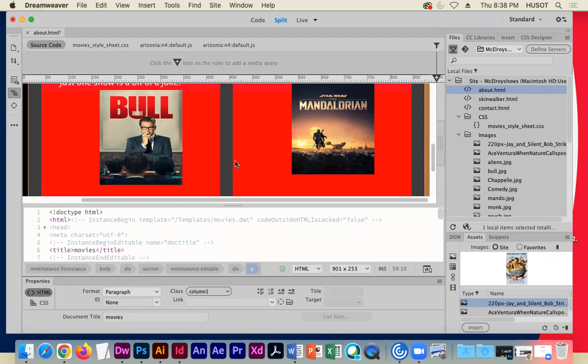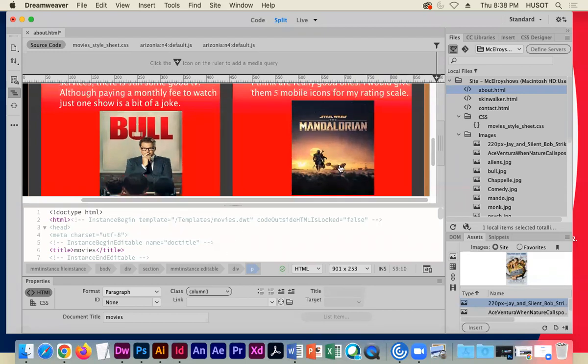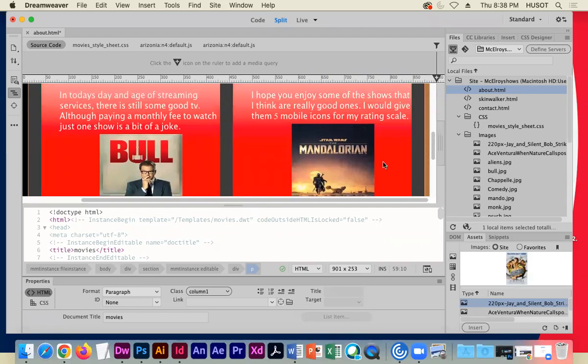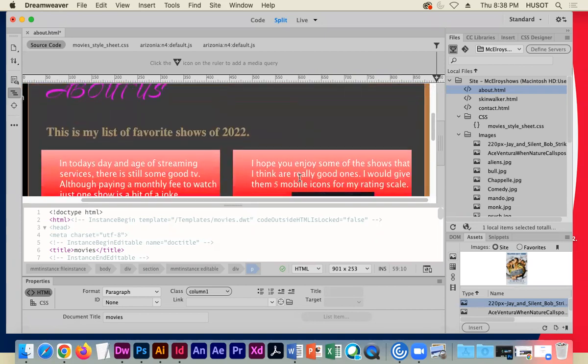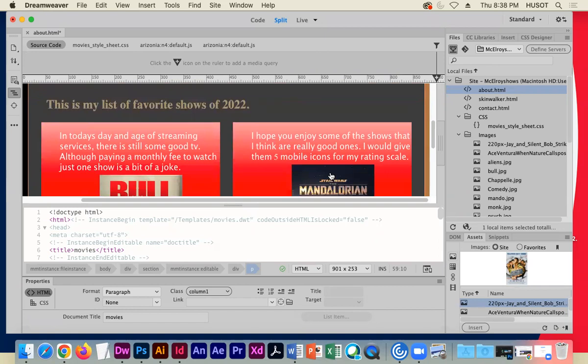In an ideal world, there would be a picture of us on the About Us or About Me page, and there would be a picture of, I don't know, the streaming service or the channels that your shows are typically on. But also notice that the images are linked. These 2 posters are linked to the About Us page, and we are on the About page. So that means that these links don't go anywhere. They're just clicking to stay on this page.